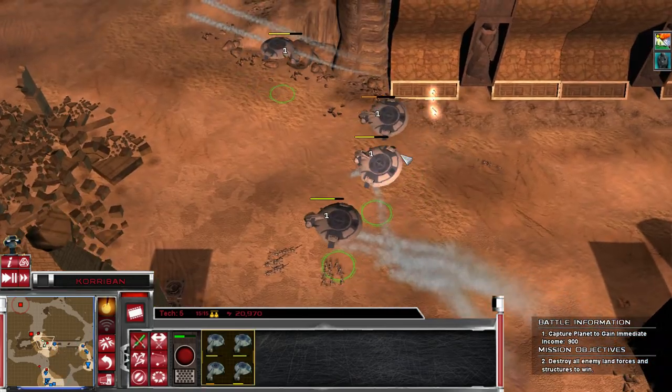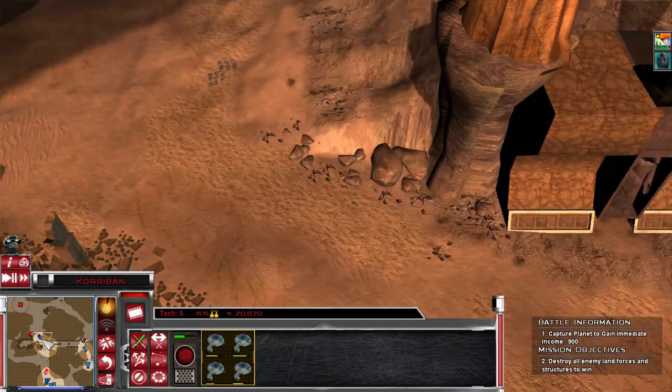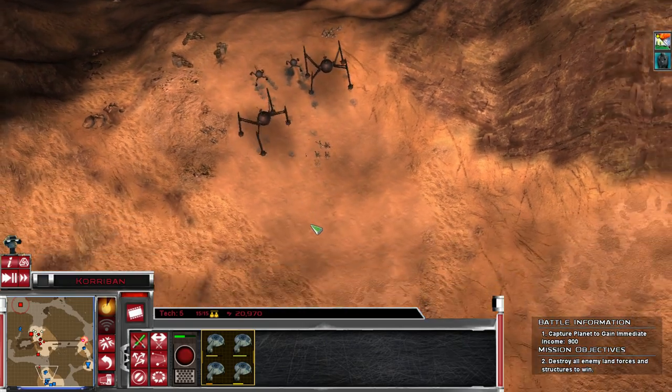Here we go. We got that, toast. Nice. Okay, we are just making a mess of things. You know, let's just go all the way over here. We have a bombing run. Beautiful. Excellent. I think the spider droids are having a great time.